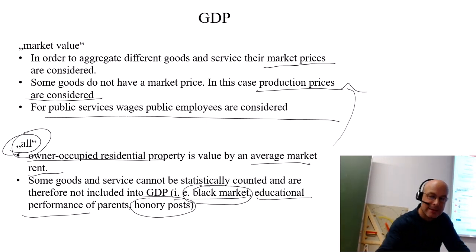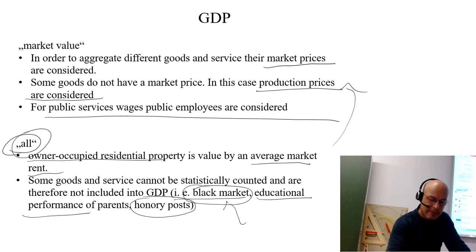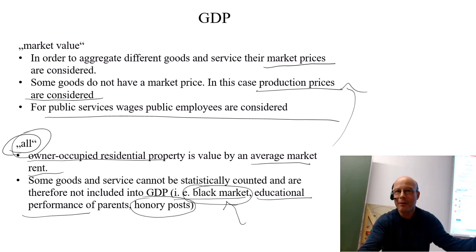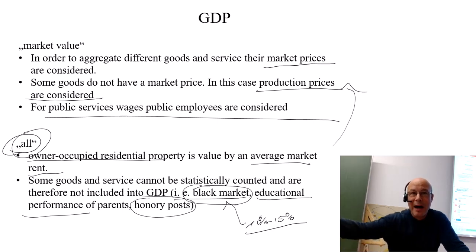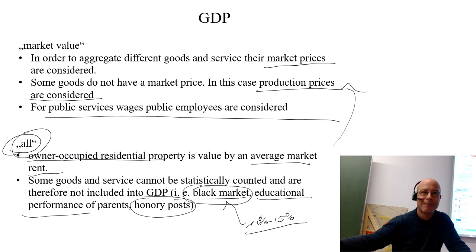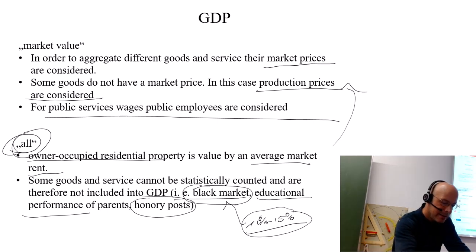And well, for developed countries there are some rough estimations of how much we can consider with the black market, and don't take the number too seriously, because of course it's very hard to estimate this, but this could be 10 to 15% of GDP, of the number we get with all the other things for the economic performance. But of course, we can go to other countries, non-democracies, and there we really can think that this black market, or what is not officially counted, can be much larger relative to the total economic performance. Okay, so really keep this in mind. We just write down all, but we have to admit we cannot count all.